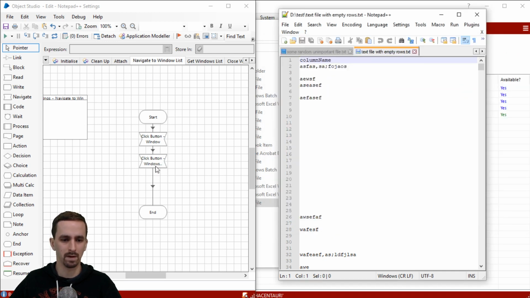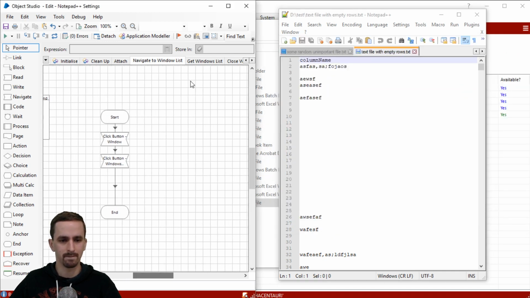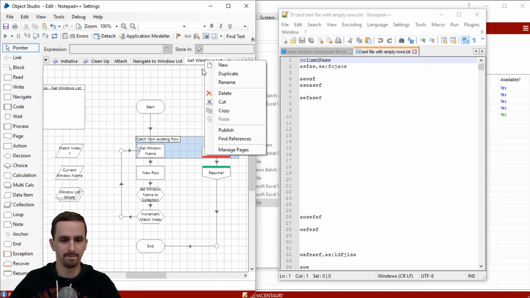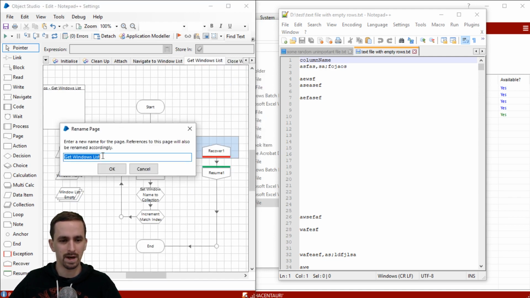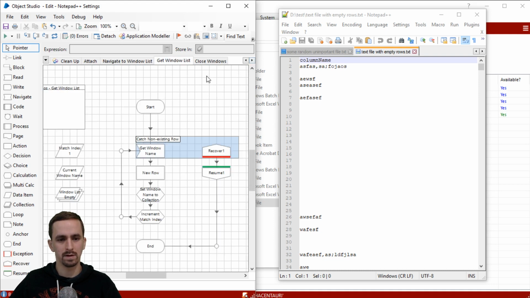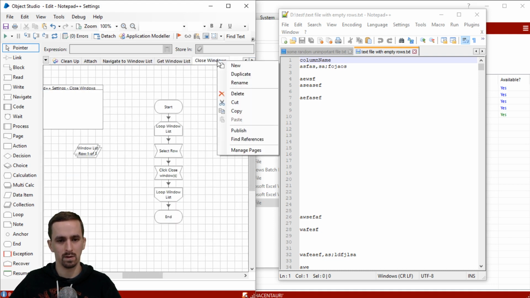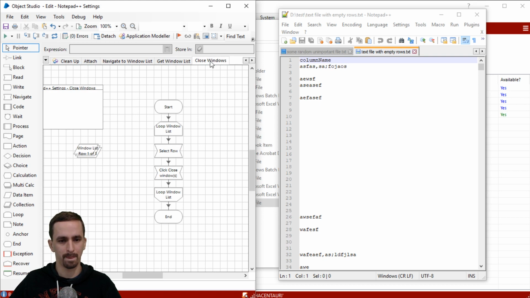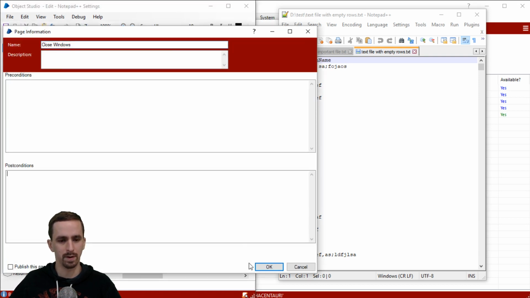I'm going to have to rename everything. Rename all of those? I don't think so. Get window list. Okay, so we got navigate to window list, get window list, close windows. And then probably what we do is fill in these preconditions and postconditions.